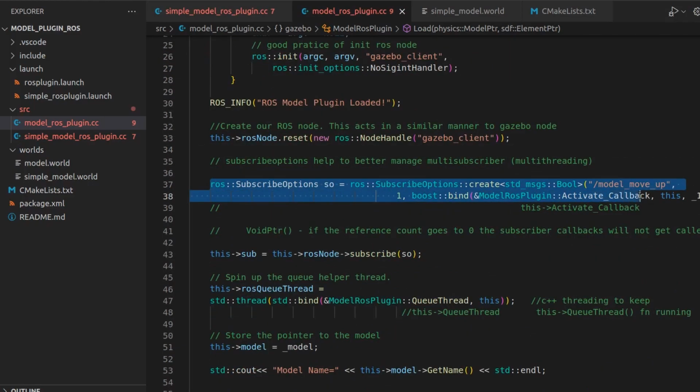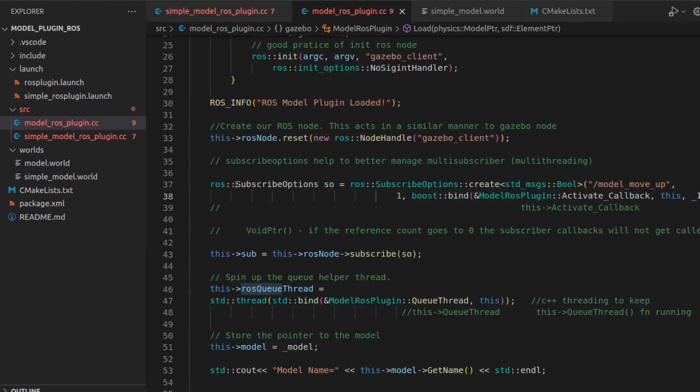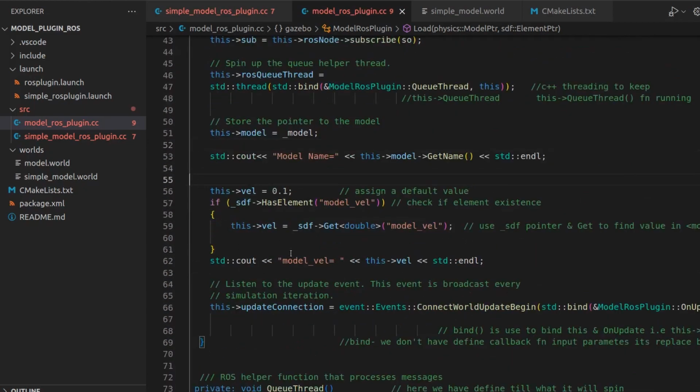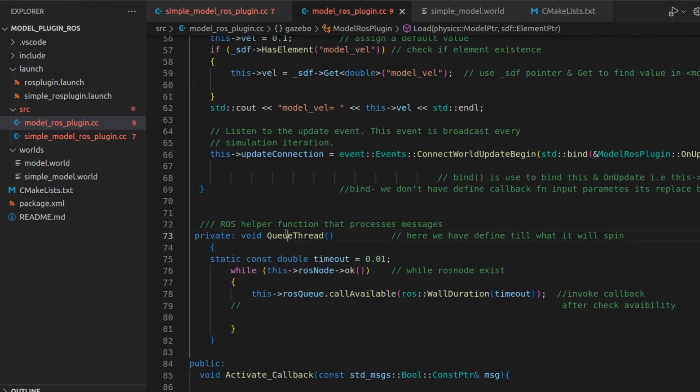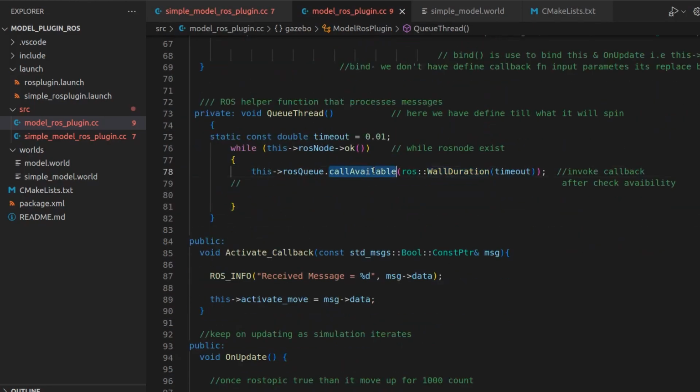Now this part of the code is the subscriber option, then this is put on the subscriber, and every detail of this I've already explained to you. This void pointer, this callback queue. For the explanation purpose, this code is not better; take the flowchart that I already have. Now threading is there, model stored, everything is the same. This part you already know from the model plugin. Now this queue is there, which I just explained to you. This is controlling the spinning and this callback function, the callback queue. Okay, so this is called controlling the callback queue.